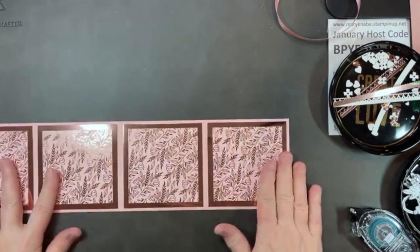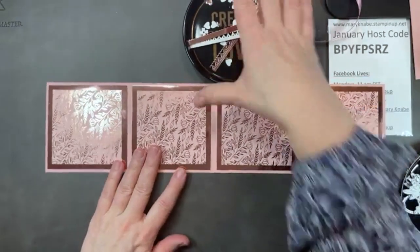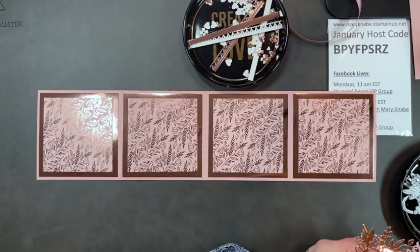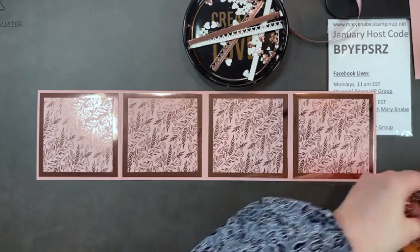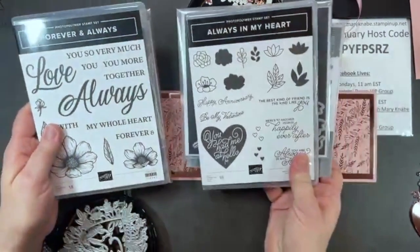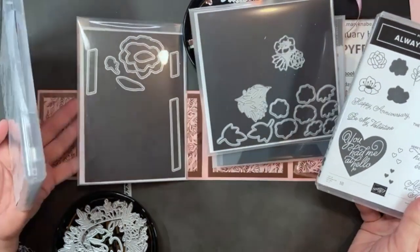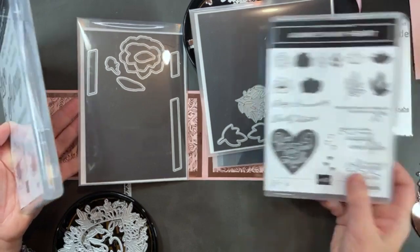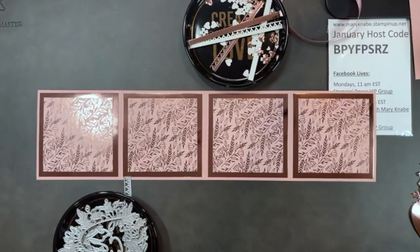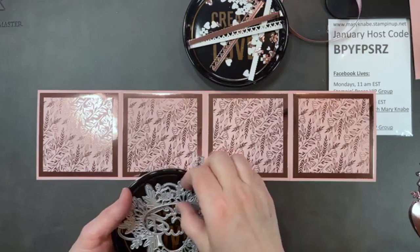Okay, so there I have the basis of my project, and I told you I did lots of die cutting ahead of time. So let me show you some of the dies I used and then some of the pieces as well. Again, these are the stamp sets in this suite, and they both come with a huge set of dies. Lovely lipstick. Thank you, Vicki. I knew one of you would know that color. Lovely lipstick. And I pulled a number of dies from both of those sets.